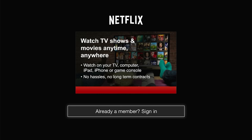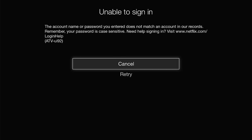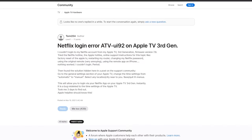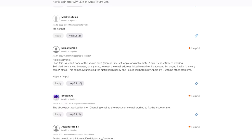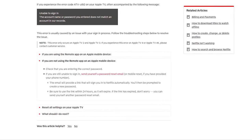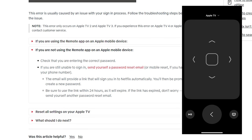Speaking of Netflix, let's try it on the Apple TV. You have the option to sign in, you put in your username, your password, you press submit — and it tells you that the username or the password is incorrect. Well, that's not right. There is a problem with the 2nd or 3rd Gen Apple TVs right now when you try to log in to your Netflix account. There are some solutions available, like changing your email address to the same email address, which apparently for some people worked, or trying to change your password, or using the actual Apple remote instead of your phone. I tried all these options — none of them worked for me.